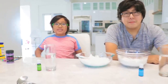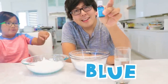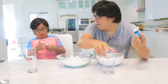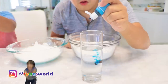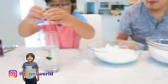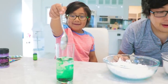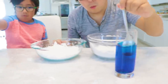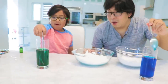Next, measure out 1 cup of water. I'm gonna use green and Daddy's gonna use blue. All right, that's my favorite color. Okay, so probably 3 drops is enough, Ryan. Yeah. If you do too much, it's gonna be too dark. 1, 2. No, I think that's good. That's good. Just stir it. Oh, these are big. Whoa, look at that. Mine's definitely blue color. How's yours going? Oh, mine's nice.